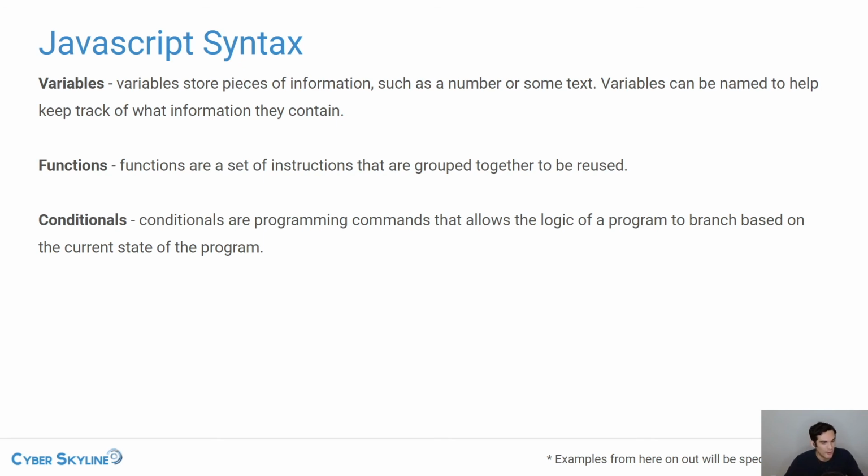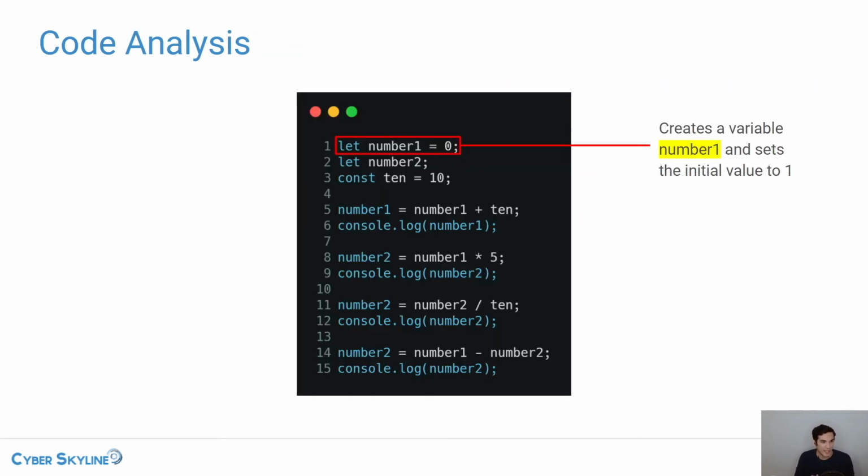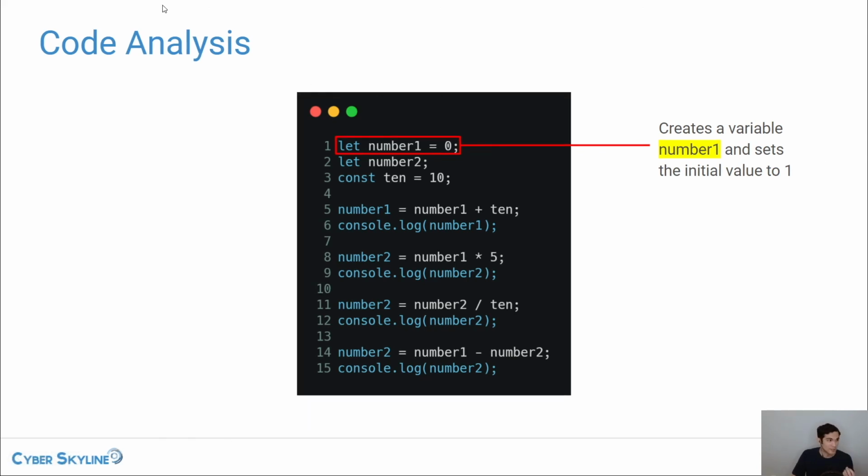Okay, so I also have a little caveat here. The examples today will be specific to JavaScript. And like I said before, a lot of these concepts will apply to other programming languages, but the specific symbols and characters that we use could differ between different programming languages. Okay, so I have this code snippet here. It's 15 lines of code, and I'm just going to walk through it one line at a time and explain what is happening here. And we're going to try to reverse engineer, go backwards, and understand what's happening.